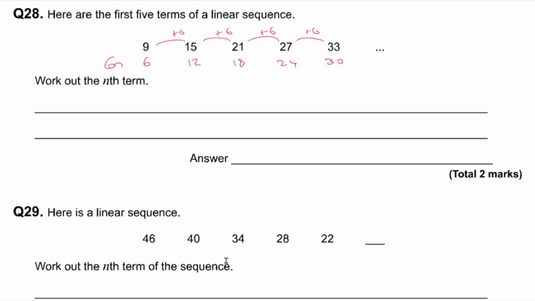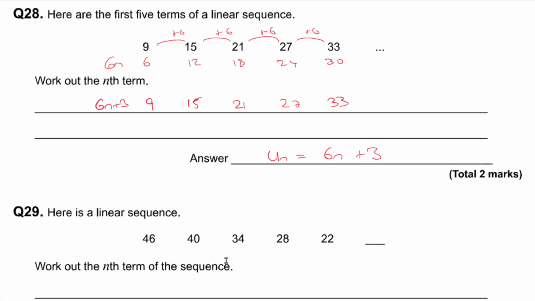Now that's a little bit like the sequence I started with. It's going up in 6 like that one is, but I haven't quite got the same numbers. But if I take my numbers and I add 3 to each of them, I get 6n plus 3, which is 9, 15, 21, 27, 33, isn't it? So my nth term for this one, un, is equal to 6n plus 3.